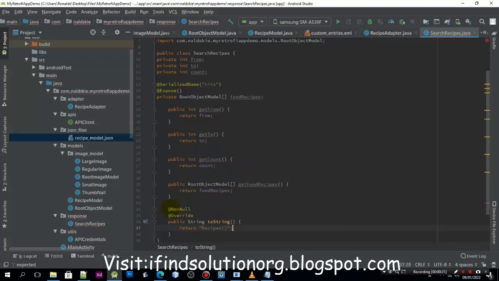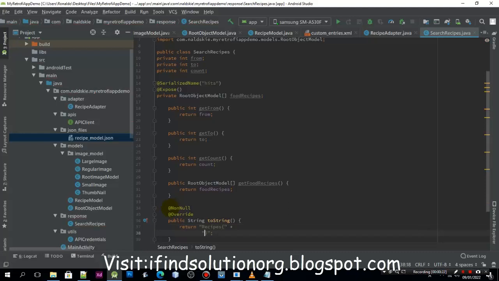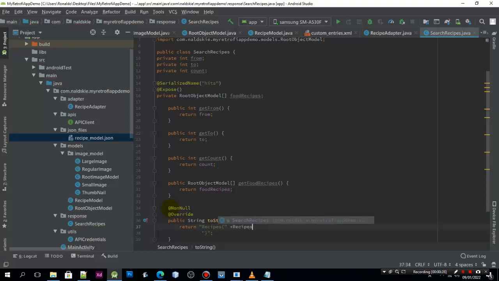Inside of this we can plug in the recipes: recipes will be equal to plus recipes.